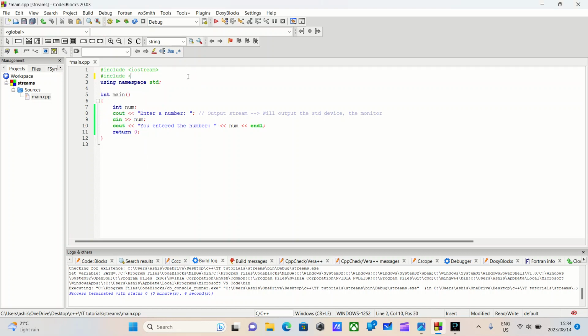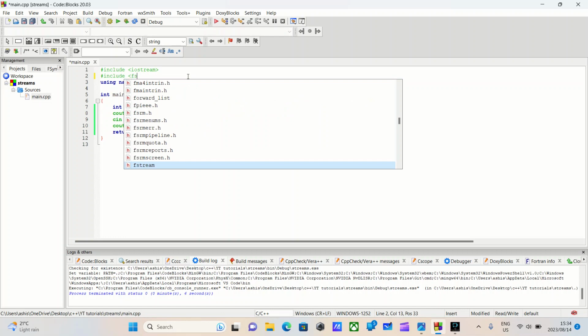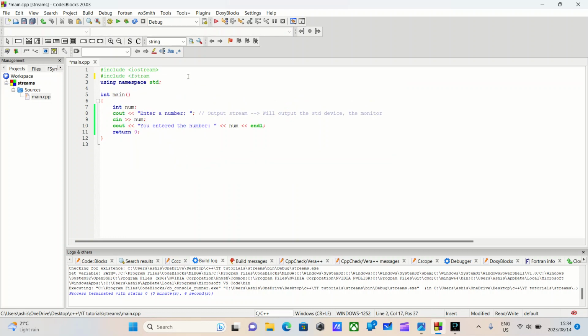We have to include fstream. Just as above, we have include iostream. We'll get rid of this. And then let's do an output file stream. We'll call it output file.